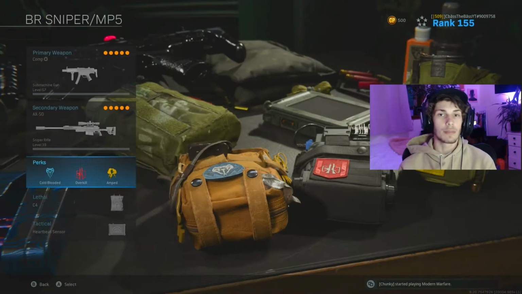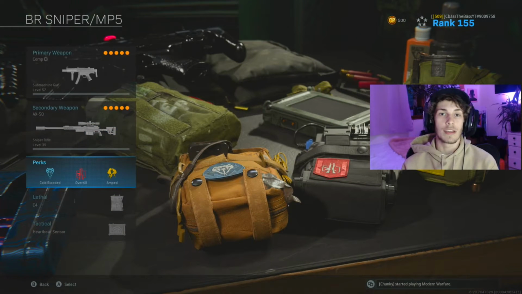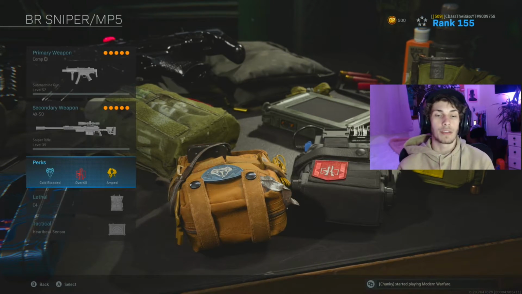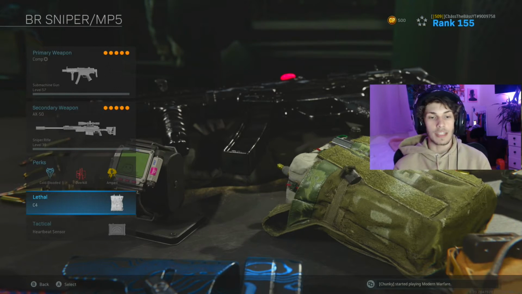And for the perks, this one's a little bit different. Since I am competing with other snipers, I like to do cold-blooded in case they have thermal, making it so I have the advantage over them, and then overkill so I can have the two primaries, and amped so I can swap between them really fast. And for the lethals, I do C4, tactical is the heartbeat sensor.